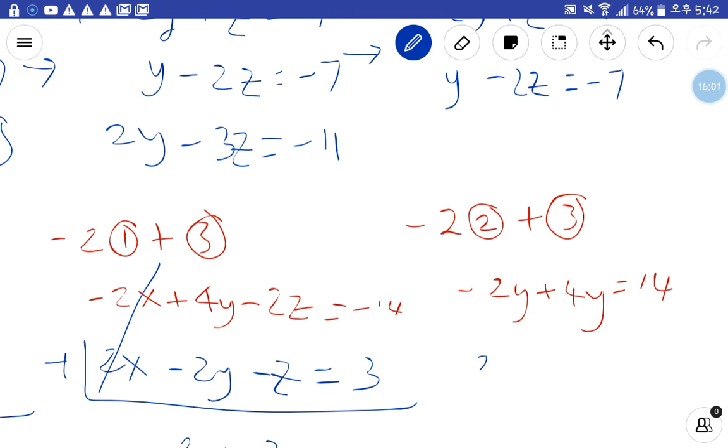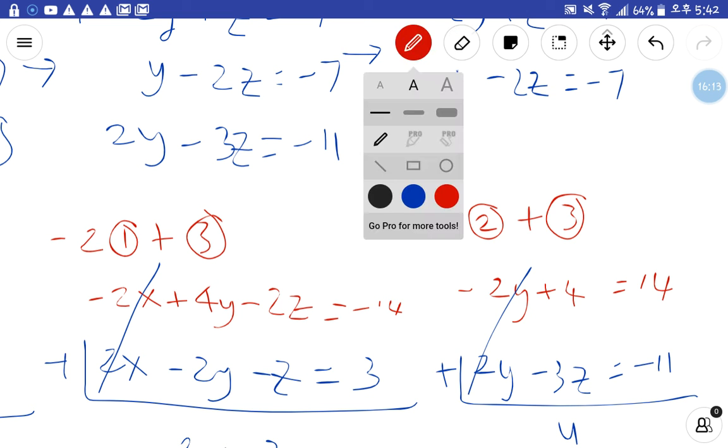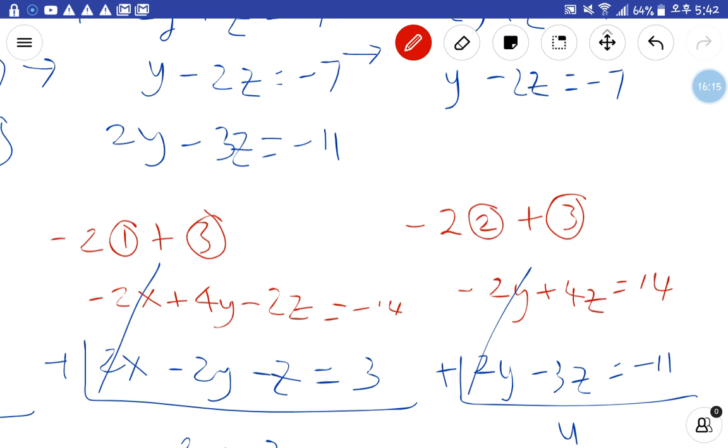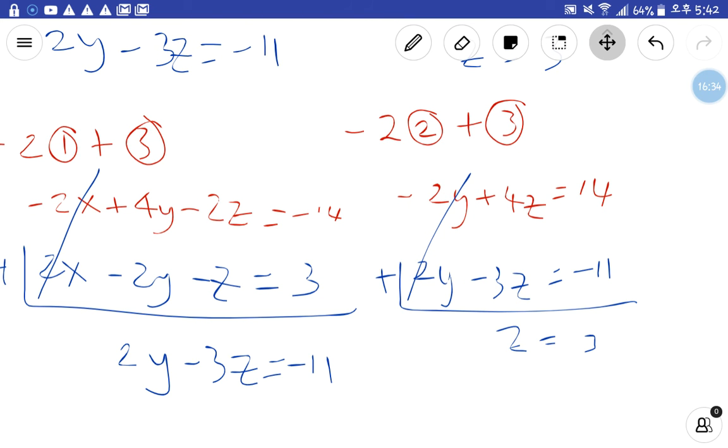And you have this one. Now add, y goes away. I'm sorry, that's z. Y goes away, and then I got z, which is z would be 3. All right, there you go. So now I can write down my z would be 3, which is exactly triangular form. So according to this, I can solve the system and I can get my answer.